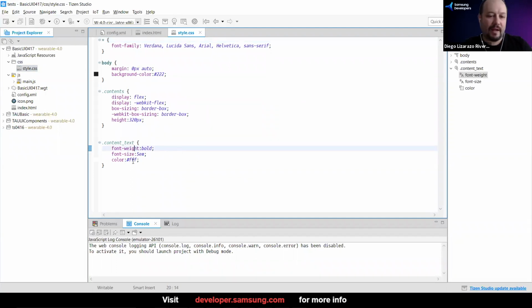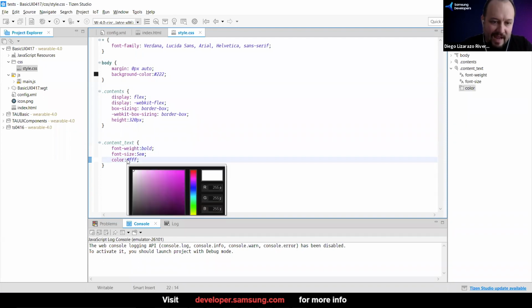So I'm going to start changing the color, which I think is quite cool. One thing that you can do is if you put your mouse pointer on top and hover on the color, it's going to give you the option to change directly here. So you don't have to remember the hexadecimal combination for a particular color or the RGB combination. You can directly modify it there. So I'm just going to make it red just because we can. Like some sort of pink, I don't know, whatever.